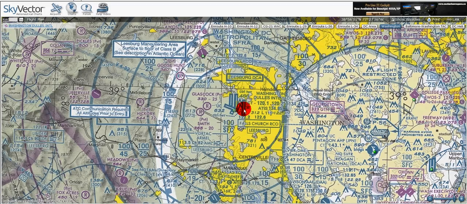You want to make sure you really do your pre-flight planning on the ground, get all this information so that when you're in the air, you're coming into land, you know what frequencies you're going to be handed off to, and everything goes nice and smoothly for you. And it'll keep the chatter on the radio down to a minimum and your professionalism as a pilot at its highest level. So that's all there is to it, and it's really that simple.